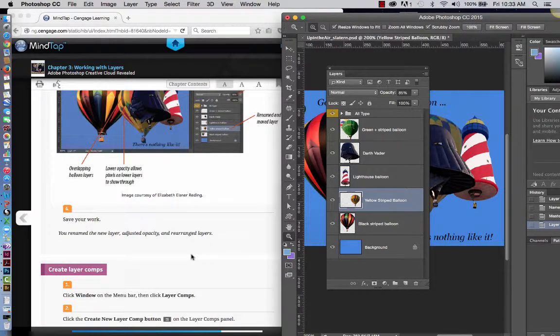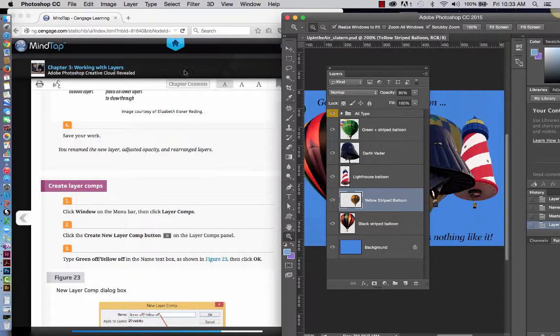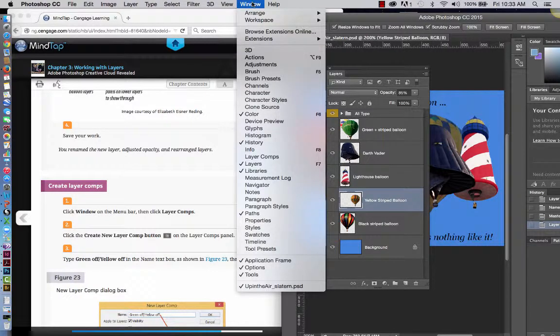Do a Command or Control S to save your work. Now we're going to create a layer comp. We're going to go up to Window on the menu bar and go to Layer Comps.